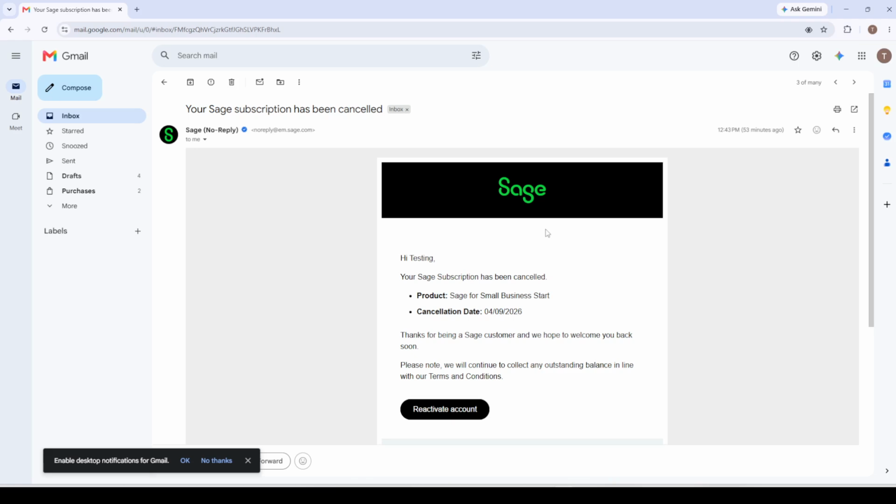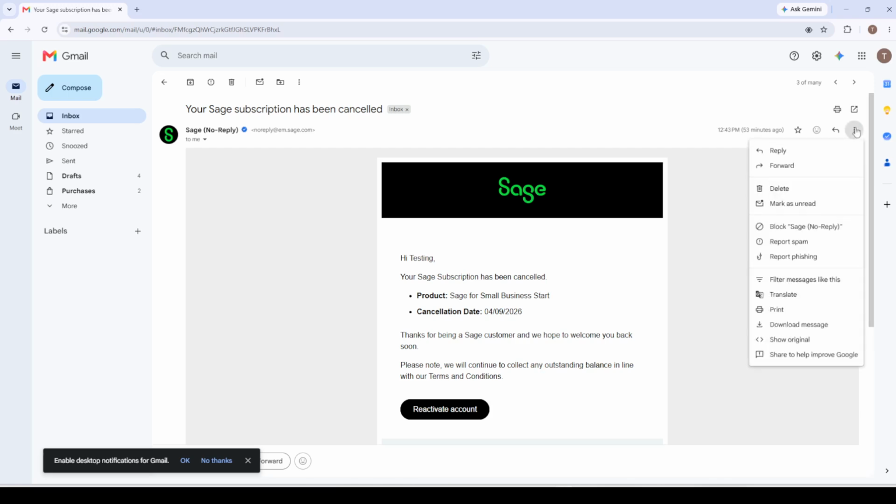Now the thread is open, but look, some of the replies are collapsed. If I hit print right now, those hidden messages won't show up in the printout. The fix is dead simple. Right above the top message, there's a link that says expand all. I click that. Every response unfolds and the full thread is visible. I always do this before printing because a missing reply can turn a complete record into a puzzle.